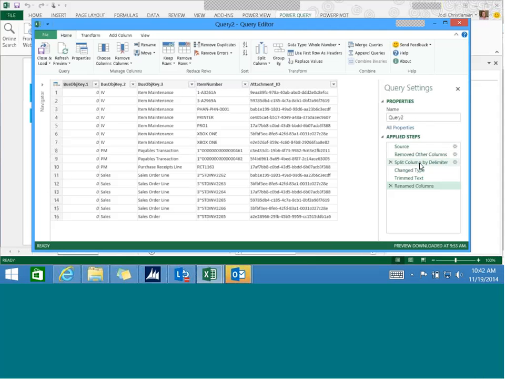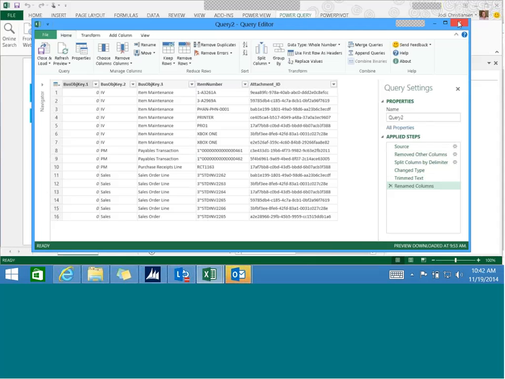Then I split that business object key column. I did it that way because that tells me where things are at, whether it's inventory, payables, or sales, and whether it's on the actual item card or on a transaction record, so I can pull out that information. I had to change the type of column, and then I renamed a couple of things too, so I could read what these things were. That's one of the other things that I did.